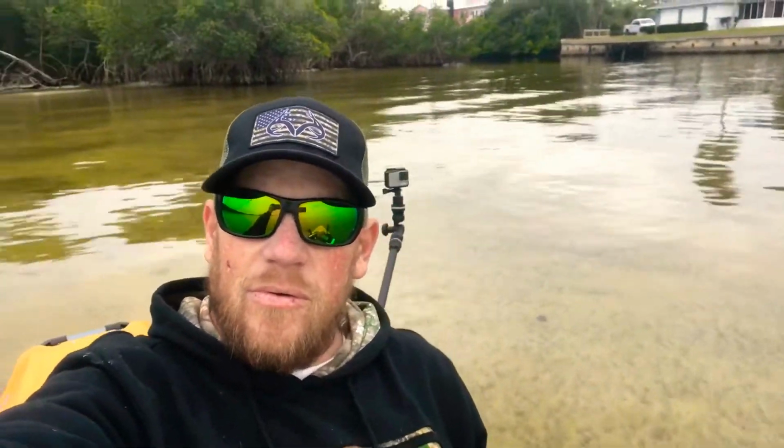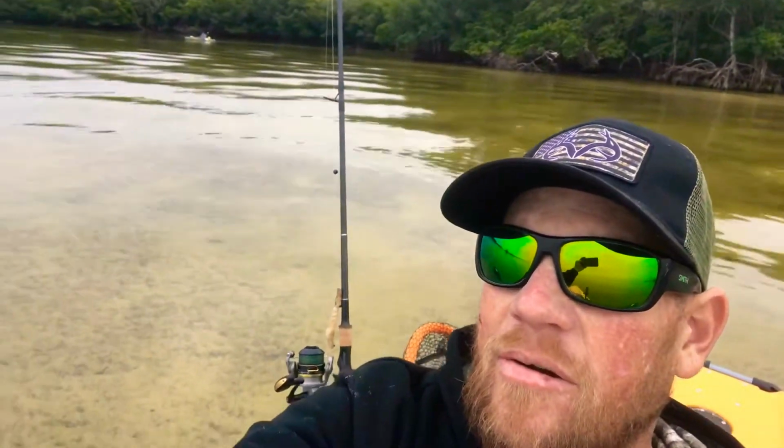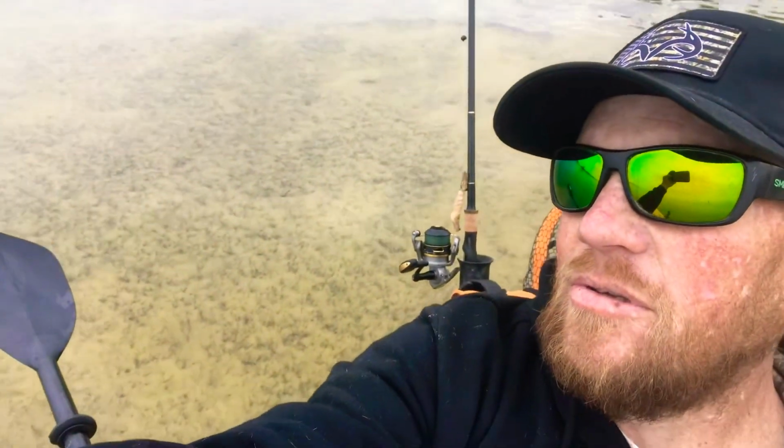Man, check this out. It's beautiful. Mangroves, crystal clear water. I love it out here.